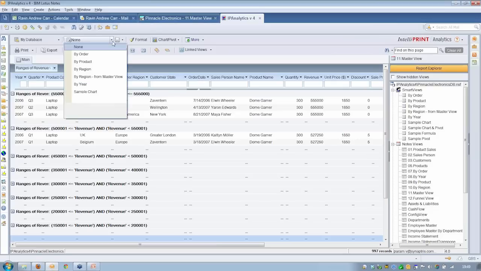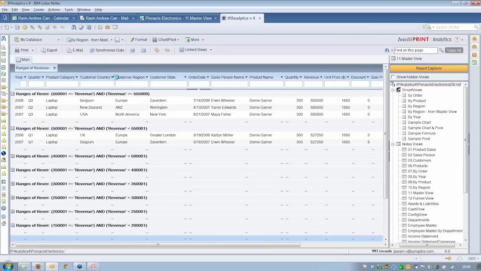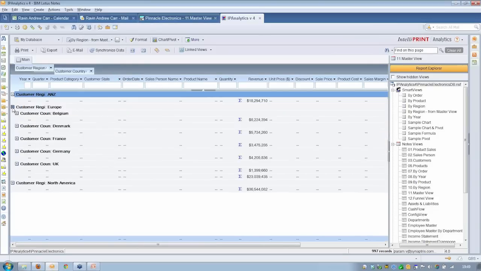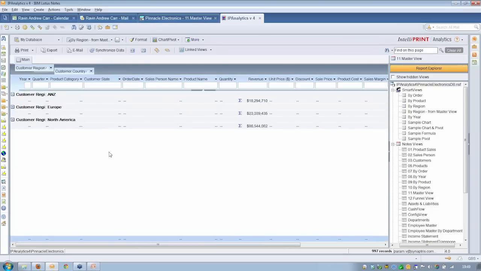So let me go back to my by region view and show you how easy it is from this view to visualize this data instead of looking at it in this grid. There are a lot of folks that will be very comfortable, very happy playing around with this grid and doing very interesting analysis. But there are some folks that would not be comfortable doing that and maybe would rather look at the chart, right?